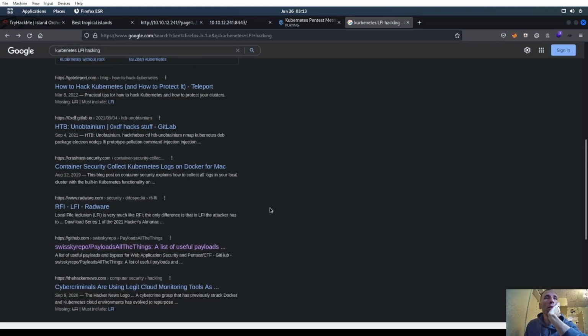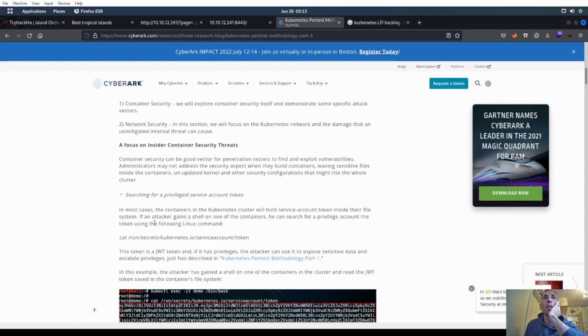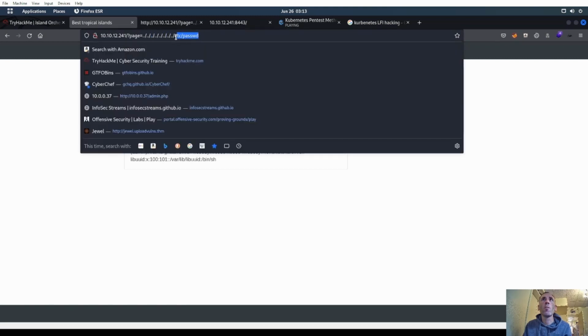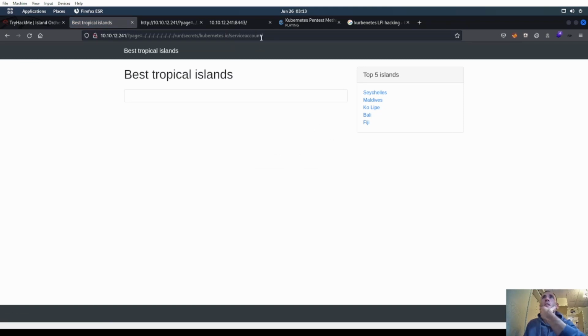So let's see here. I want to find that Twitter page again. It might be that one. So let's go ahead and grab this and just say run secrets. Let's see if it's that one. Service account. And that's what I got at first. That's how far I got first. So let's see if that works. All right, nothing in there, right? Okay, so we don't get anything back.